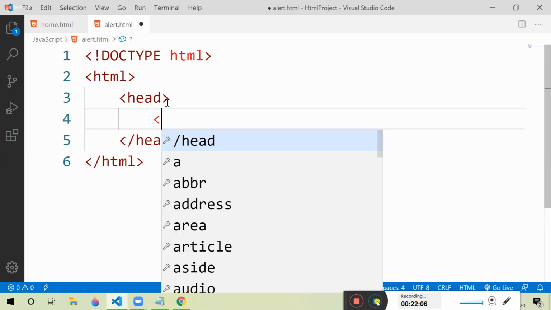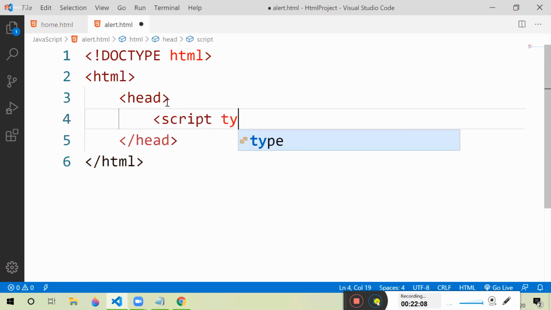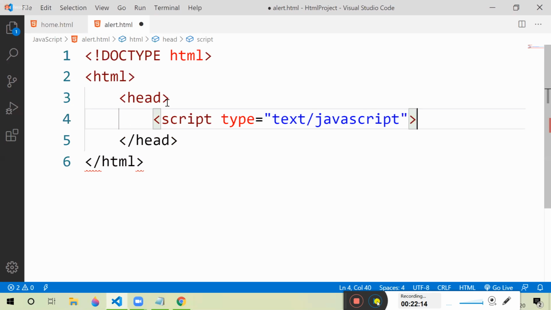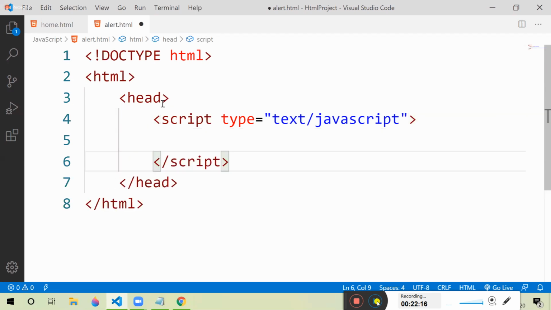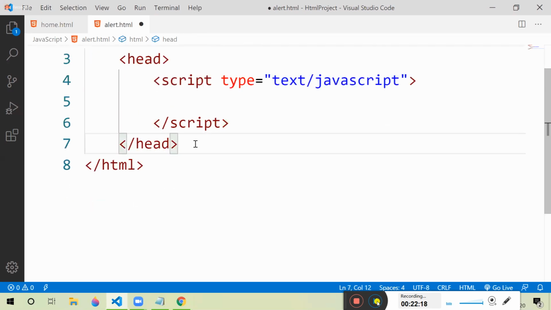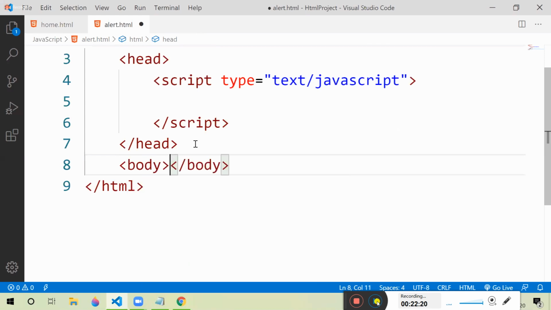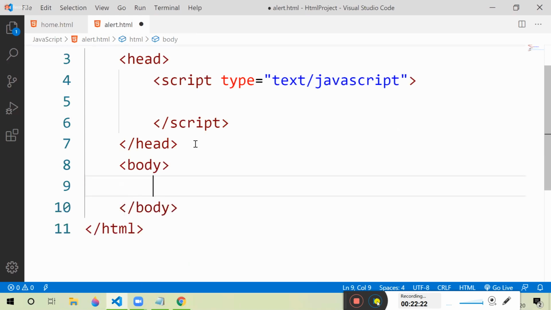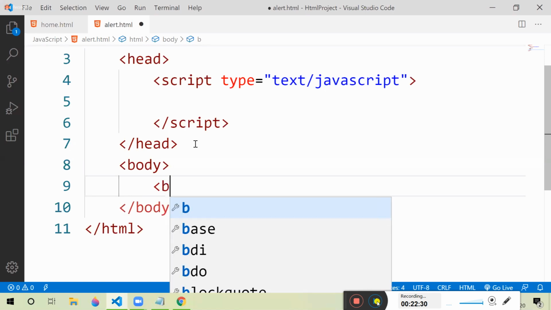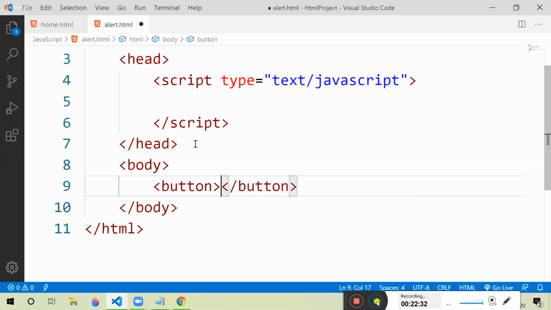Head section, script type is equal to text/javascript. And here, in the body section, we give a simple message. We give a simple button, and the button is labeled Delete.